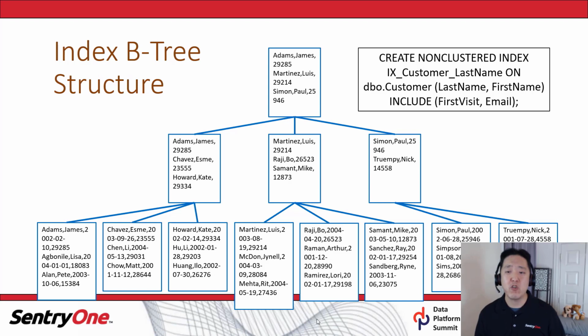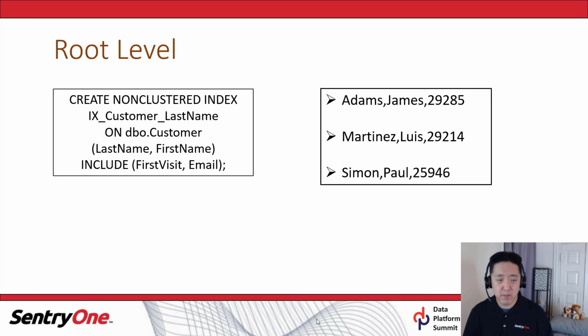So let's look at the B tree structure of this non-clustered index. I have the root level, which is the topmost node. I have zero or more, in this case just one, intermediate levels or non-leaf nodes. And then finally we have the leaf level, or all of the leaf nodes at the bottom, right? So let's take a closer look inside of what each of these look like. So the root level. In this case, here are 3 sample data elements, which have a copy of my first name, last name, and then a number after that.